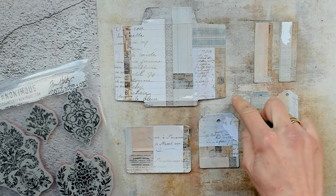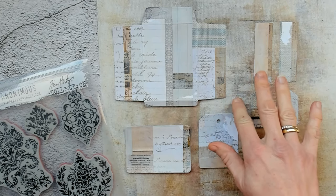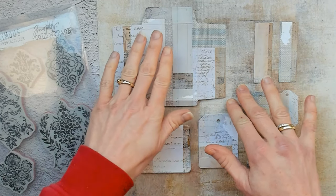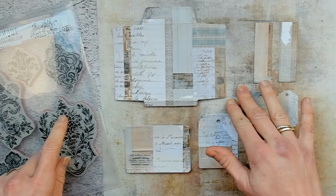One thing that I would like to point out before starting with the stamping is that I'm not going to stamp one whole stamp on top of one piece of paper. I will stamp partially.